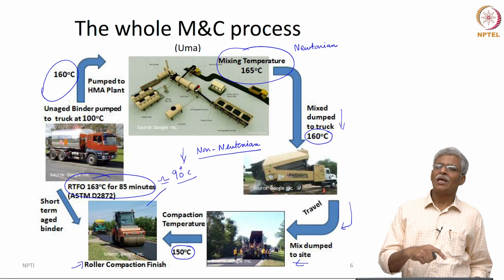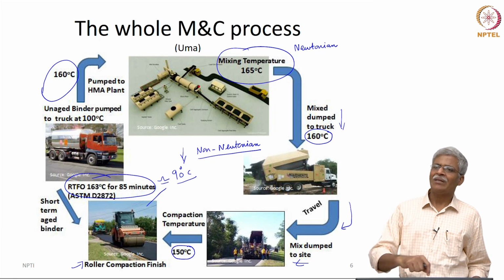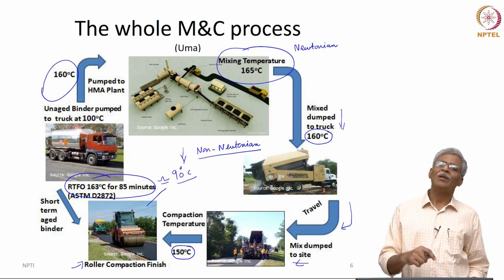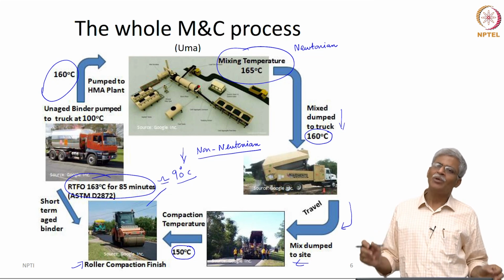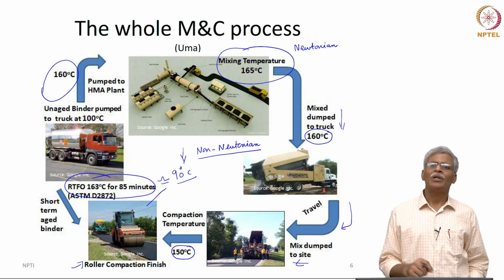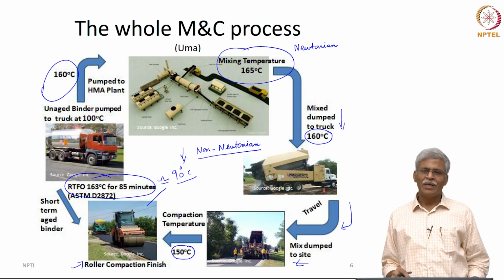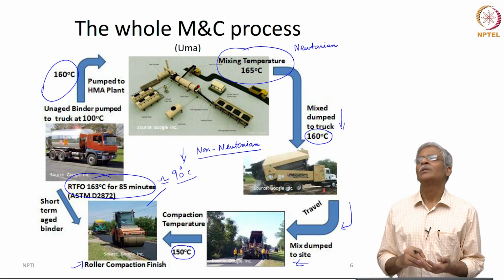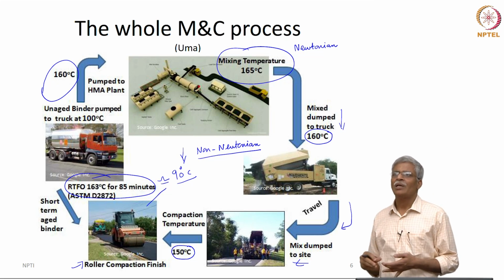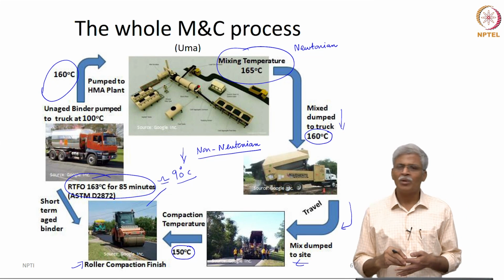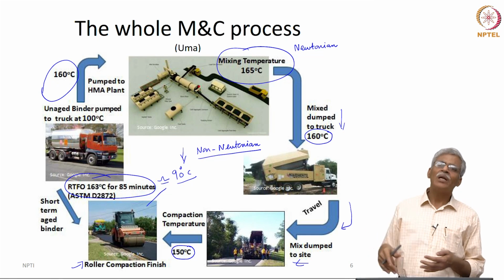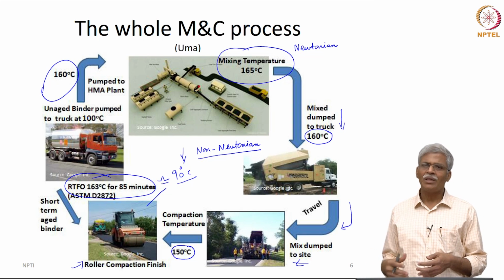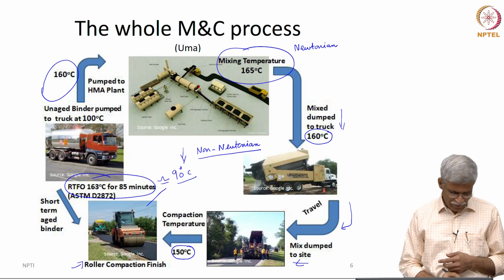So, if it is an unmodified binder, the variation of the viscosity or the apparent viscosity can be easily captured by some unique testing procedure. But if it is going to be a modified binder, and again we have discussed there are different types of modified binders that you can have, an elastomer, a plastomer, a reactive terpolymer, a rubber modified binder, not one unique protocol can capture the essence of the behavior of this material in this whole temperature regime.